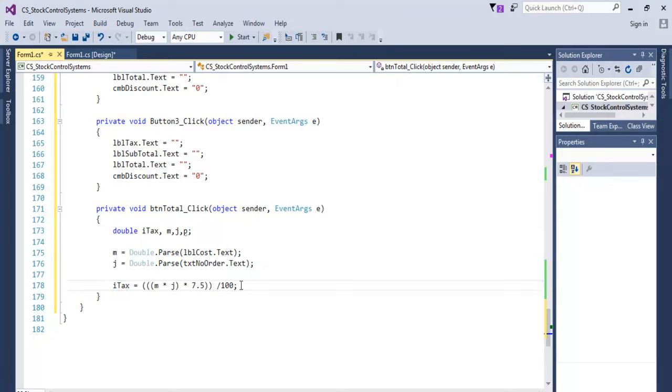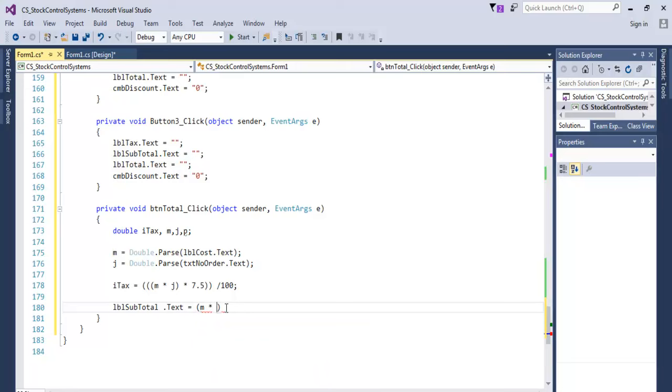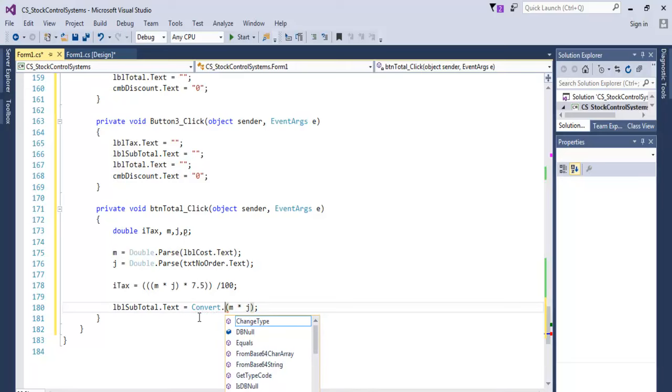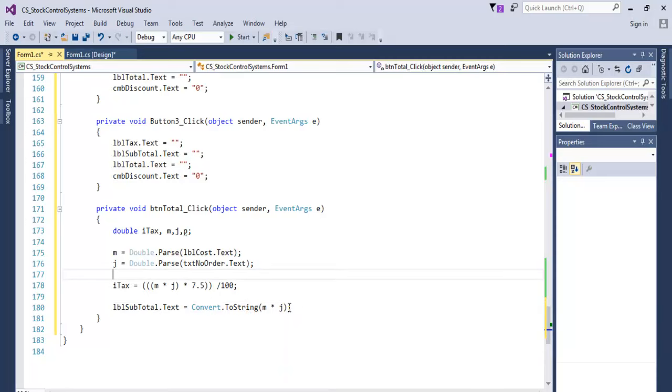To get the subtotal, let's go for LBL subtotal dot text equals M times J. That gives us the subtotal there. M times J. No, we need to convert this as well. So let's convert dot to string. Okay, that's taken care of.